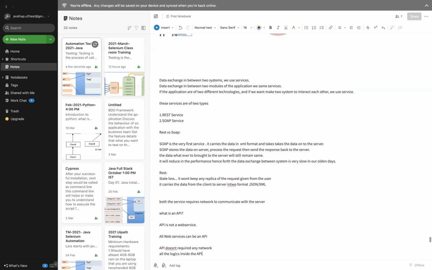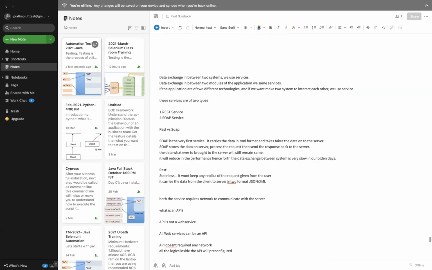All the logic inside the API is pre-configured, so we need to use them as plug and play. ఎలా వాడుకోవాలి దాన్ని, ప్లగ్ అండ్ ప్లే లాగా వాడుకోవాలి అవసరమైనప్పుడు.